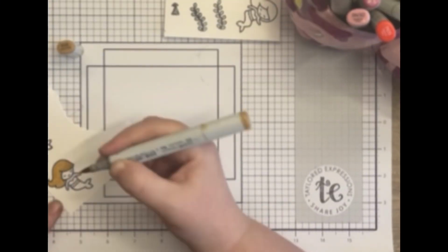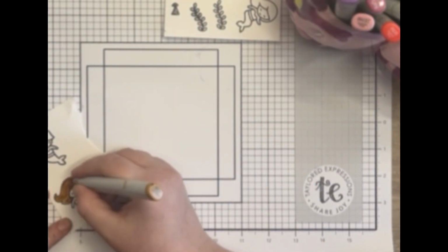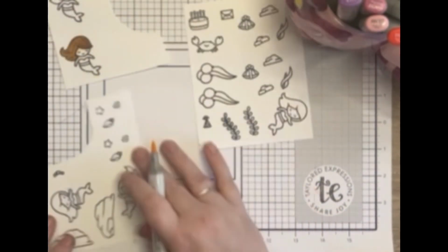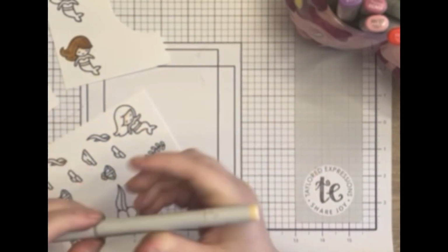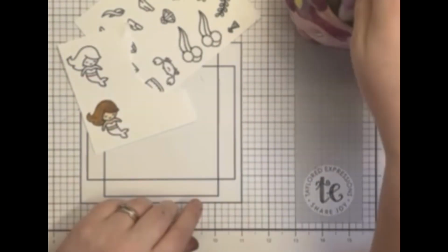My apologies for the slight blur throughout this video. As you will see, there are many images to colour for this video, and due to the blur and zooming in, some of the caps are not visible in the shot. I kept it in, but please feel free to skip ahead to the main scene building chapter.